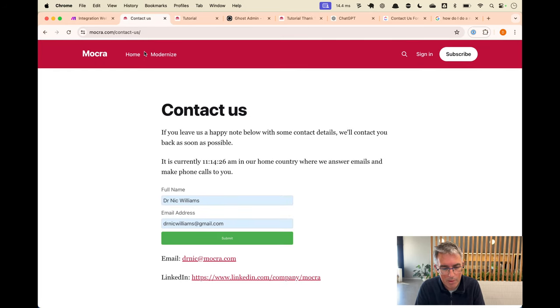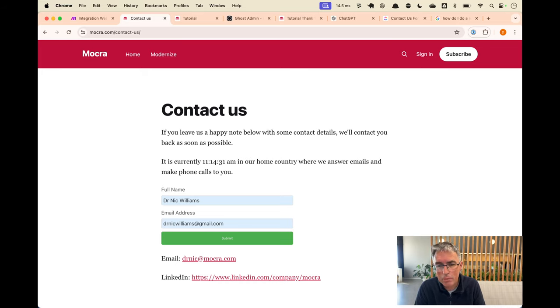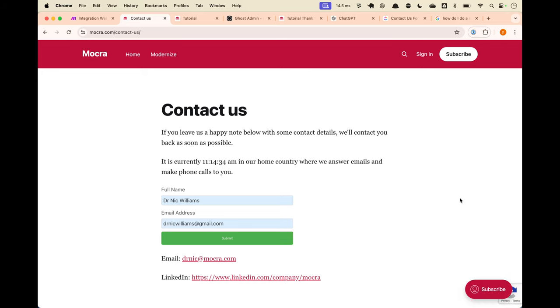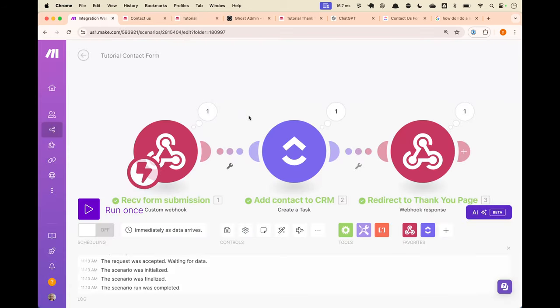And if you look on my contact form, a bit in the way because the subscribe button is sitting on top of it, but down at the bottom, and not only that, but I'm in the way. Let's get me out of the way. Down at the bottom is this little thing. Unfortunately, my subscribe button is sitting on top. This is Captcha. This form is protected by a Google Captcha, and in a future video, I will cover how we add this to this form and how we add the Google Captcha to our Make to prevent our CRM from being filled up with spam. But we are good to go.